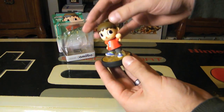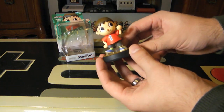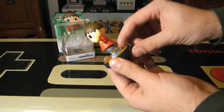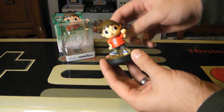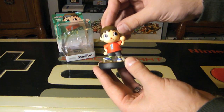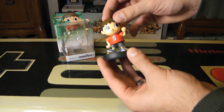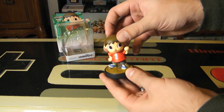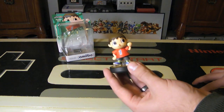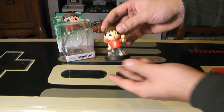And the one thing I didn't really mention yet was these stupid leg casts that are actually holding him up on the base. There is one underneath his leg on the left foot, and it actually looks like it goes around his entire leg at the back, and on his right it's just underneath that shoe. I don't really think those leg casts are necessary at all for this kind of a figure. I think the legs could have been thick enough to actually hold this character together, and it's very strange to see those on these figurines. I think it kind of ruins this one a little bit, but again, there's so much playfulness in this kind of a pose that it just brings a smile to my face.